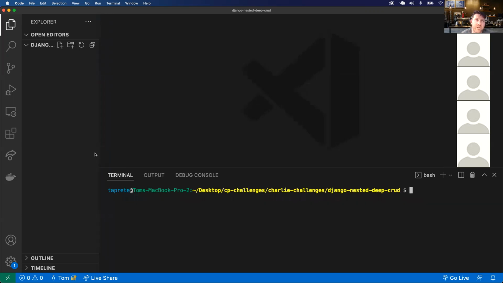called, it's like a restaurant. I don't even know what I want to call it. Sure, like a restaurant app. So this restaurant app is going to have a list of restaurants, and then each restaurant is going to have a menu or multiple menus. And then each menu is going to have multiple menu items.